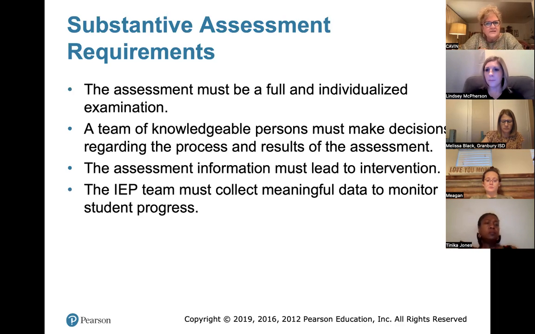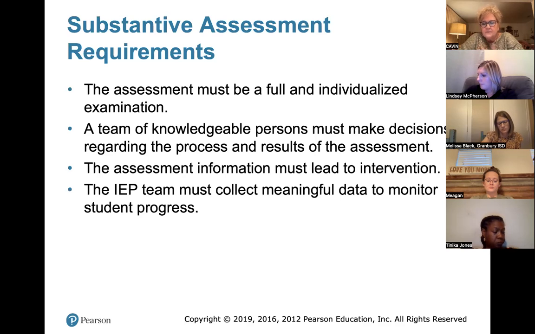If it's individualized, then it's not going to look like everybody else's assessment. So full is debatable. I find it very difficult to define what full means in the law here.